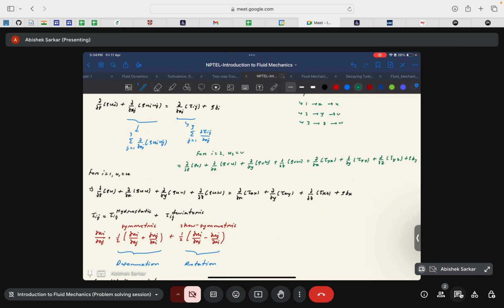Right now the equations may seem quite cumbersome, and in reality, if you are solving for a very generalized case, then these are the governing equations that you need to solve to understand, predict, and even completely analyze the free flow motion. You need to solve these equations. But they are as cumbersome as they seem.